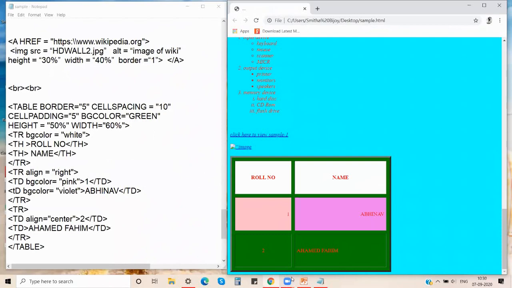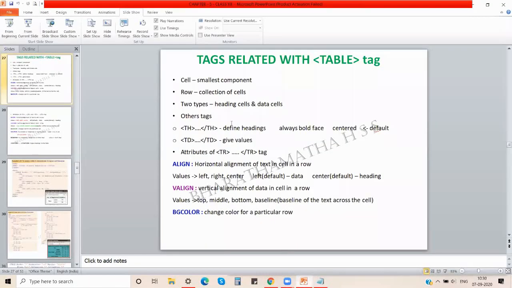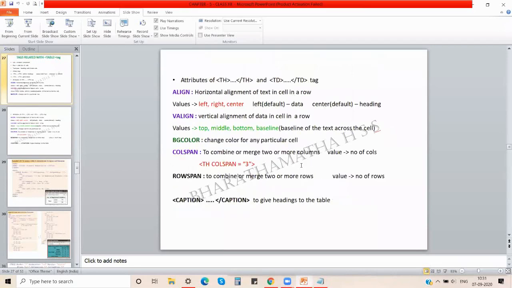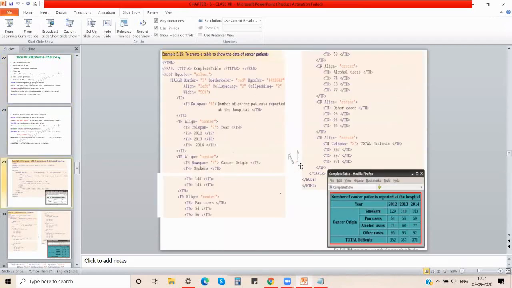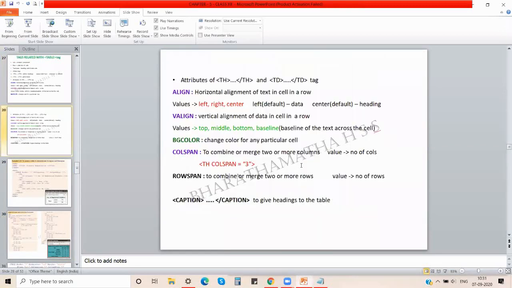Is it clear? The next thing we are going to see is about spanning.